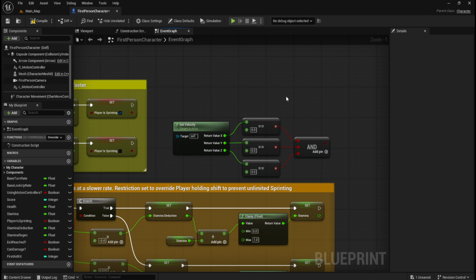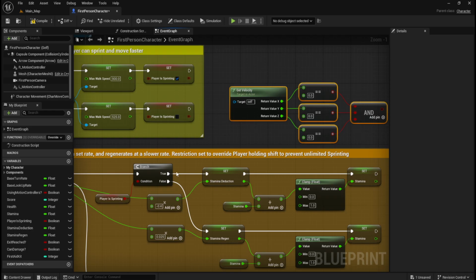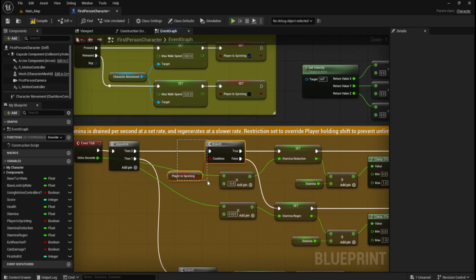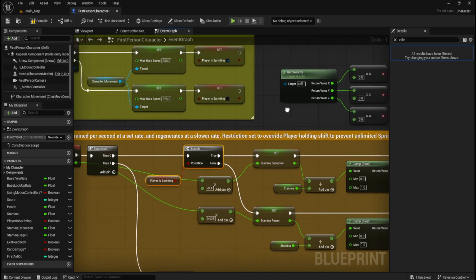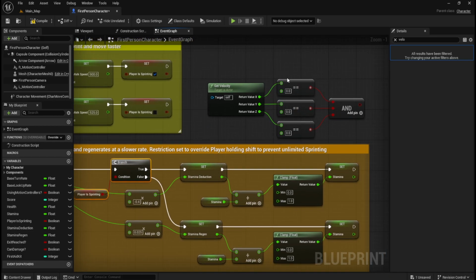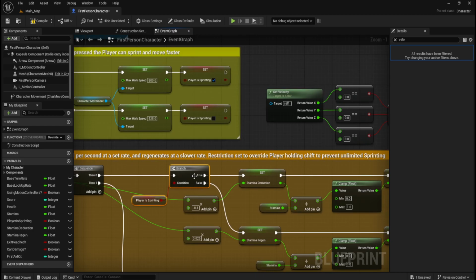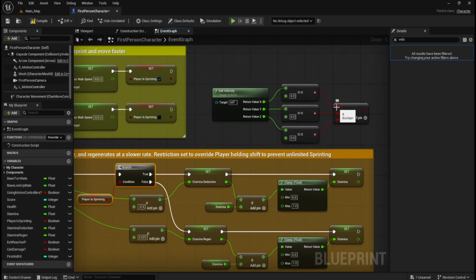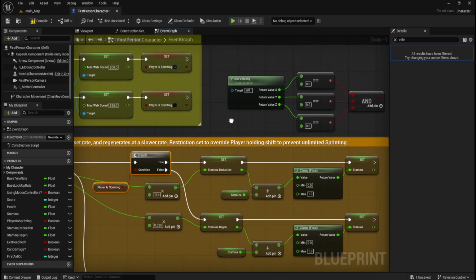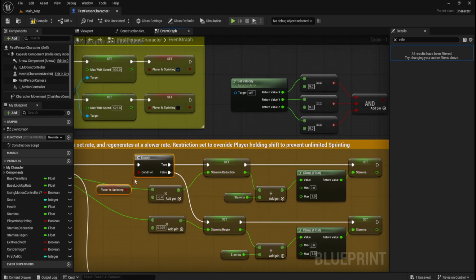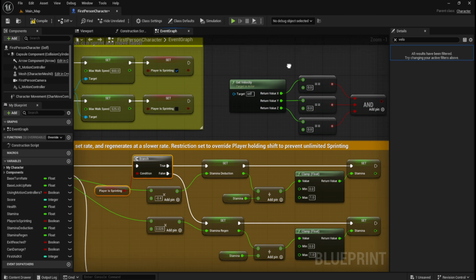So that should be an additional here. Is the player sprinting? And is their velocity 0? If that condition is false, yeah, that's basically the block.